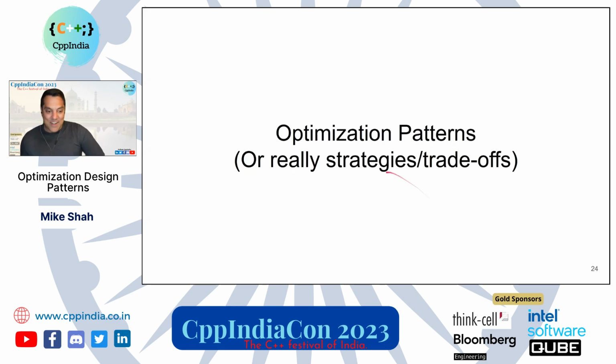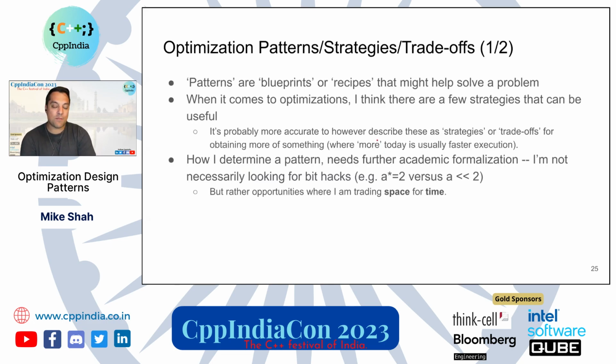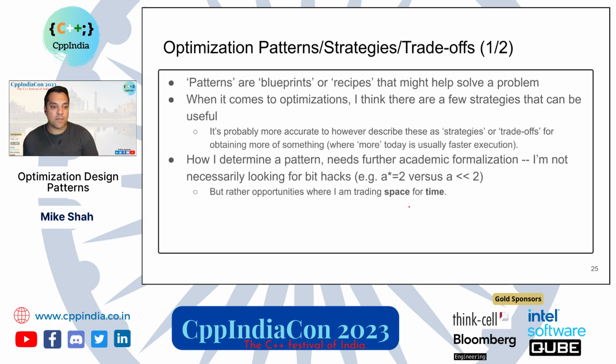So let's go ahead and get into these strategies here. When we learn about patterns, whether they're things like design patterns, they're sort of recipes or blueprints. We could probably formalize them in some other way. And I'm not going to be looking as much at bit hacks like I'm showing here, like maybe some of you know, I can use the shift operators versus times equals 2. These are things our compilers are good at, but I want to talk a little bit higher level here. I want to talk about this trade-off of space or memory versus time, how much time it takes to compute something.